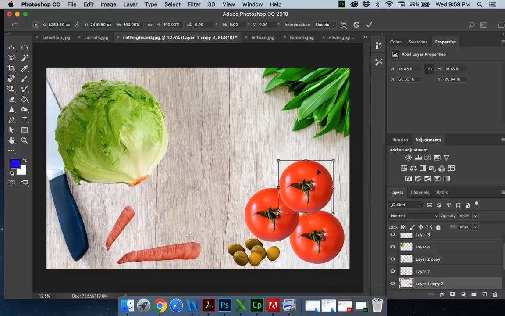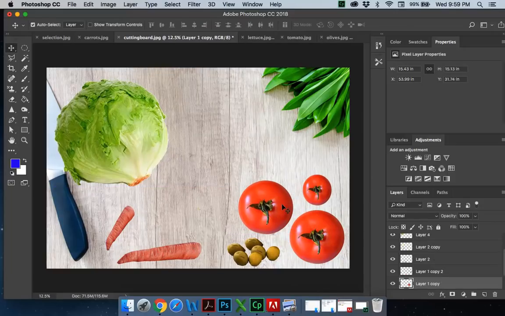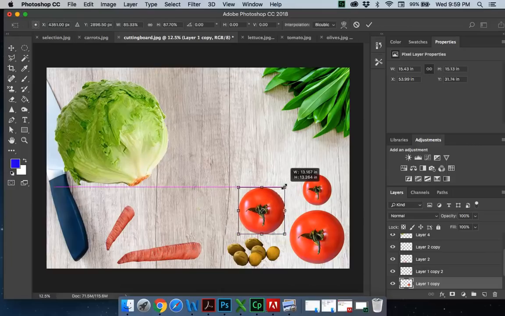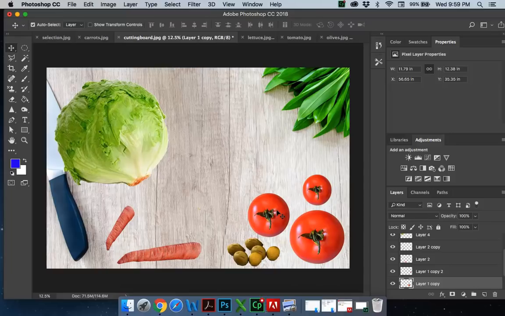Just make these smaller, one here, and this is also Control T or Command T, and move. So we have 3 tomatoes. And we have olives, carrots and lettuce, so we're almost done.